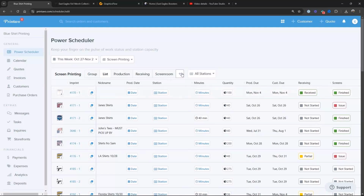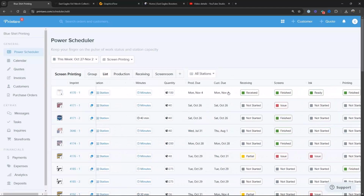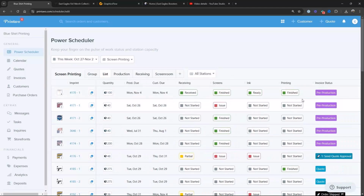And you can set up all your own little views if you want to save a special view, if you want to reorder columns, if you want to pin a column. You've got all of this granular level control. And it's an absolutely awesome alternative to managing off of tasks. So what are the tasks really? Those are the tasks. Those are all the things that are important right in there.